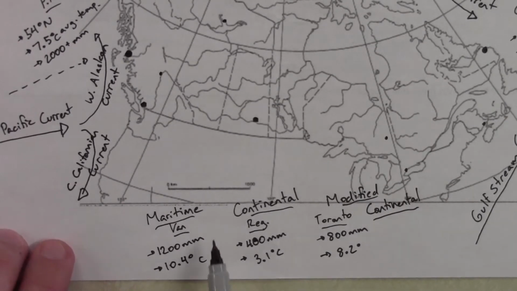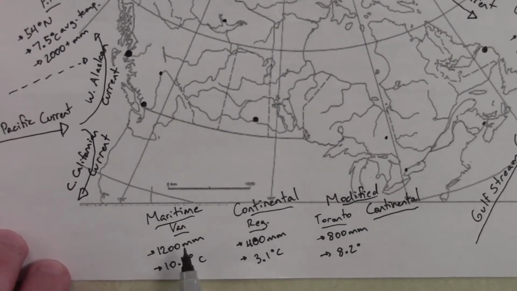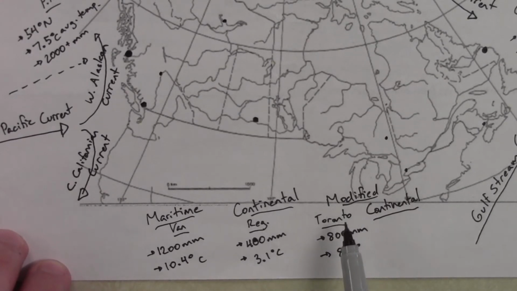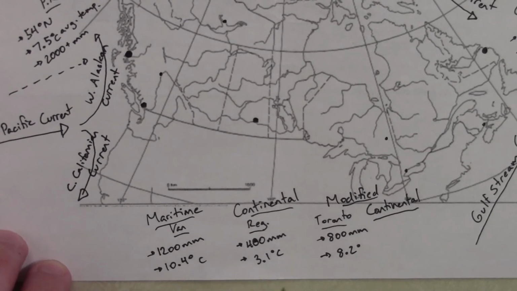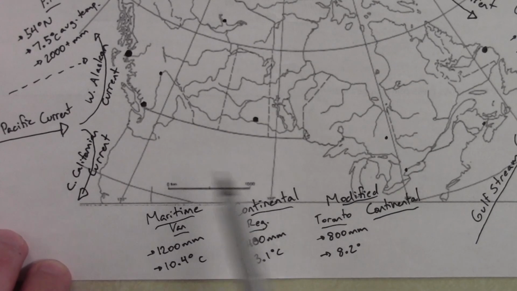So a maritime climate should have tons of precipitation, which it does, and relatively warm temperatures. Continental climates would have very little precipitation and a huge swing in temperature from the summer highs to the winter lows, whereas a modified continental climate would have somewhere in between in terms of precipitation, because the water is constantly releasing water vapor and it's going to cool, condense, and fall, and then some swing in temperature. If you look at these two numbers, they basically are right in between the maritime and continental. The modified continental numbers fit right in between because of the presence of not a ton of water, but a lot of water.